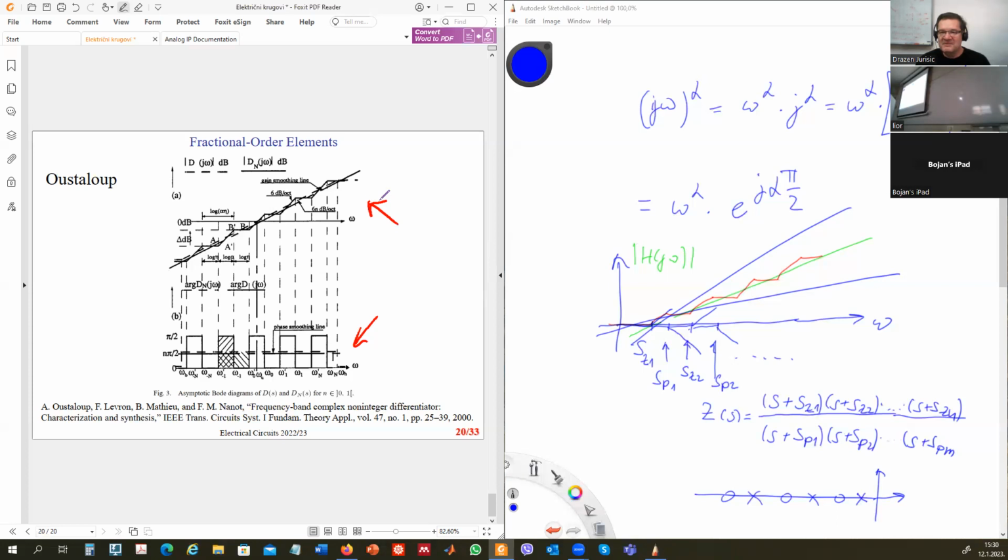Now, we remember from one week ago that we can design this Z of S using an RC network. We learned RC networks and LC networks one week ago, but for this we don't need LC networks, we need RC networks only. But for completeness, we learned everything. And then using RC networks, we can obtain such a curve, which is then called the fractional order element characteristic. Okay.